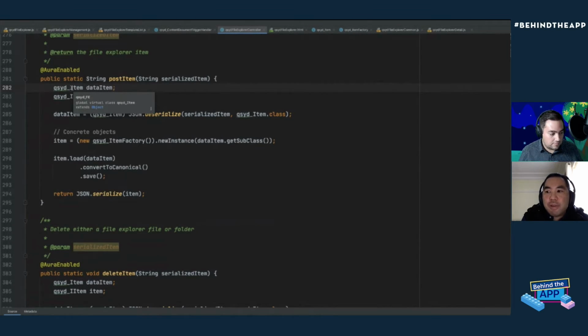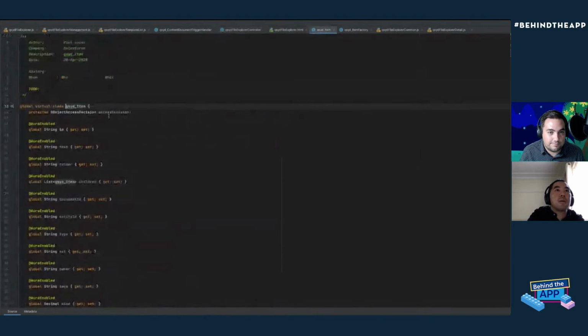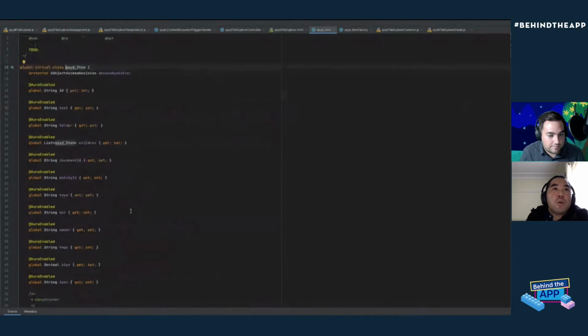They each have a label, they each have a parent, they each have what record they are associated with, record as in the linked entity ID. They have a created by, created date, all those very typical properties. So what we've implemented is a base virtual class which holds all these properties.